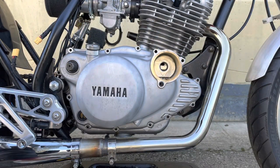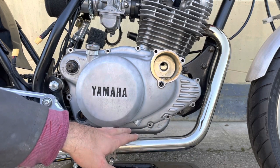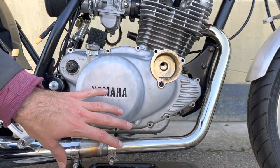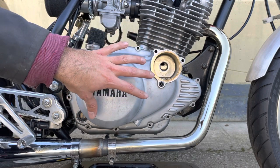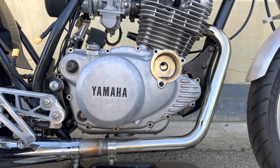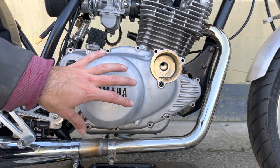Okay, now I've removed all the screws and I'm ready to take the cover off. A couple of things to keep in mind is there will always be a little bit of oil in the bottom of the crankcase, so it depends on how the bike is leaning whether there will be oil that will drop out or not. And the other thing is, if you do this carefully and the gasket is reasonably fresh, you can reuse it. So be really careful taking it off, because it's nice to be able to reuse that and not have to buy a new gasket and replace that every time, because it can be quite a pain to scrape that off. So hopefully this one's so fresh that I'll be able to reuse it, but let's see.